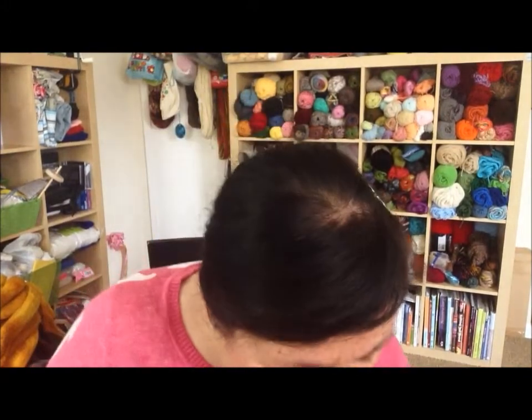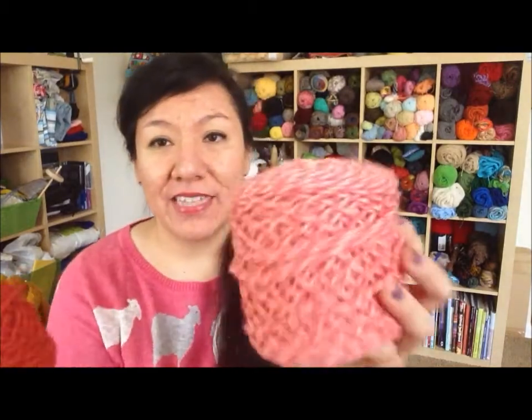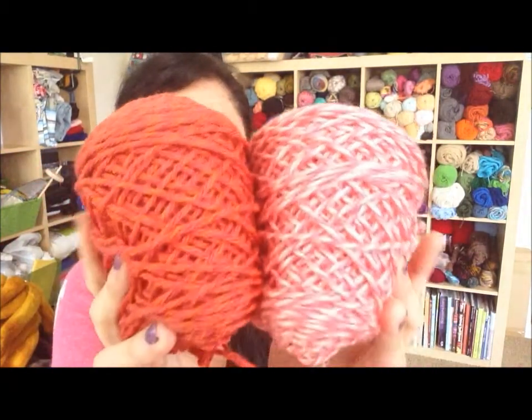And I started to make one with the yarn I had from my monthly yarn pick. If you guys remember, this was a yarn I picked up for this month of April, and I had not used it yet, even though it's almost the end of the month already, so I decided to use it for this. I had one other skein of the same type of yarn in a pink color that looks like that. I thought they would go together, so I am striping the shawl, and so far it looks like this.